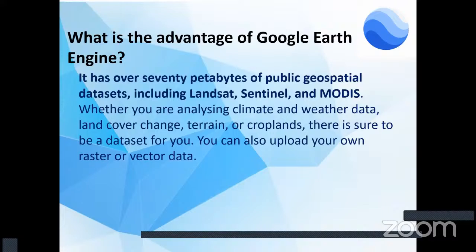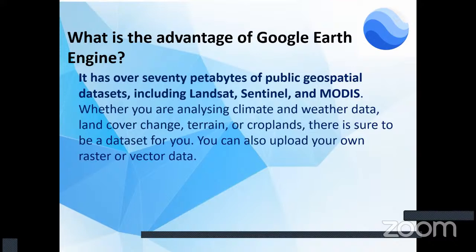Now, what is the advantage of Google Earth Engine? Why do people use Google Earth Engine? Basically, the advantage of Google Earth Engine is data. There are lots of unbelievable types of data available over there, and you don't need to pay any subscription for that.